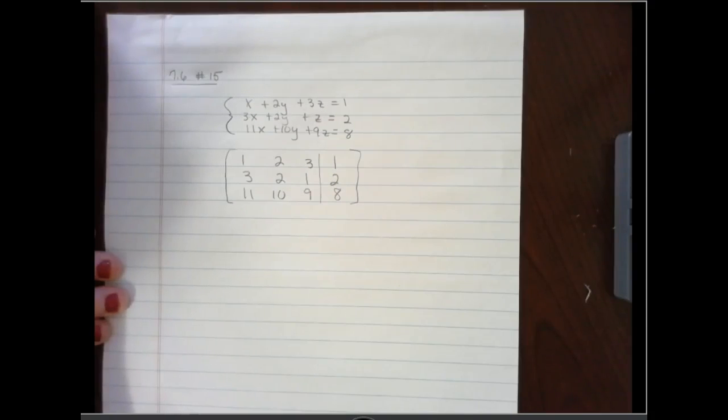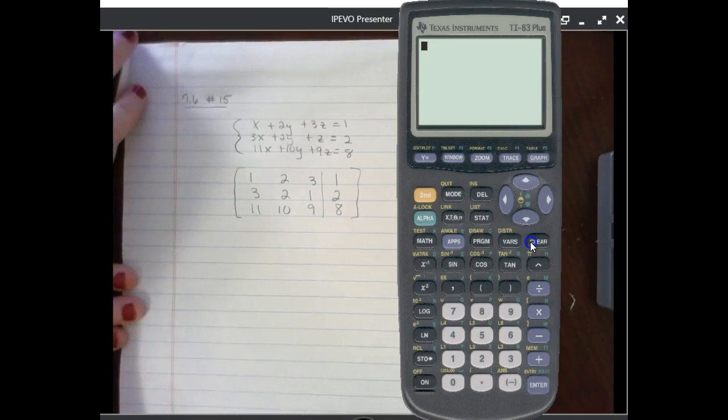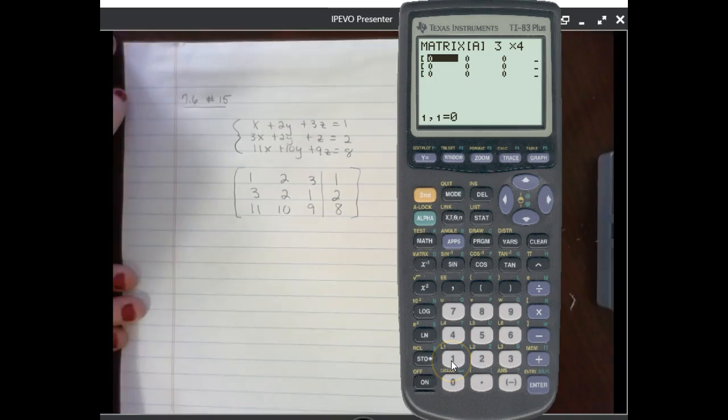Now we can solve this, and we're going to do this by using our calculator. So here I have my TI-83, and I'm going to put my matrix in. As you can see above here is matrix, so I'm going to press second, where I have my matrix. We're going to scroll over to edit, and I'm going to put it in matrix A, so I'm going to hit enter since it's highlighted. This is a 3 by 4, row by column, so it is a 3 by 4 matrix. 3 by 4, enter.